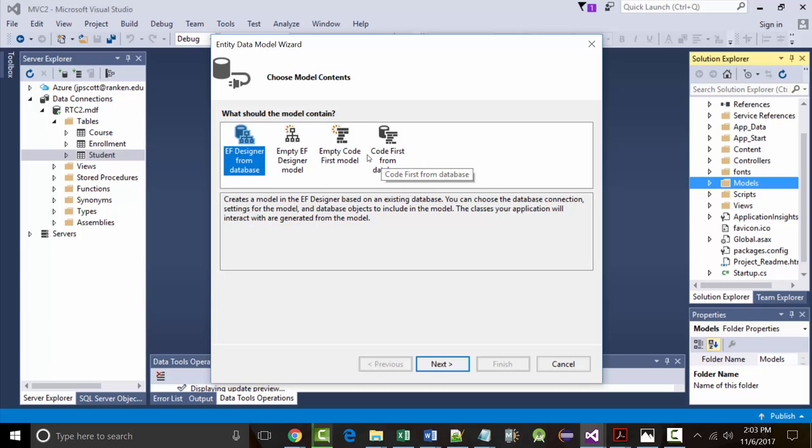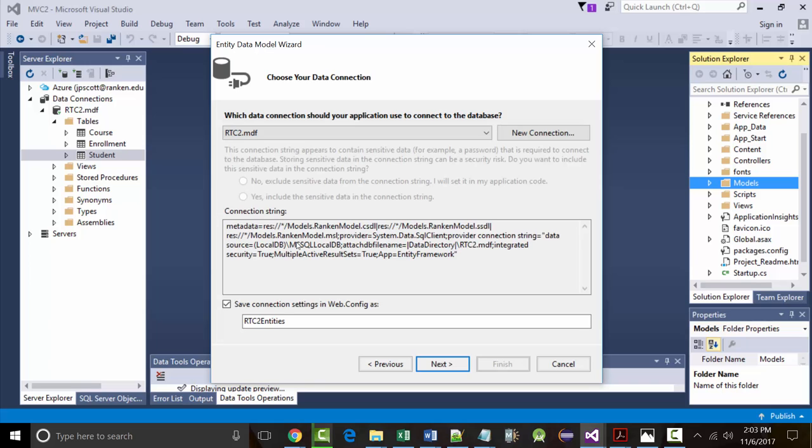But for now, this is the one that comes up on mine by default, and probably comes up on yours by default. If EF Designer from database is not chosen, then make sure you click on it so it is chosen, and click on Next. Now, I've got a question.